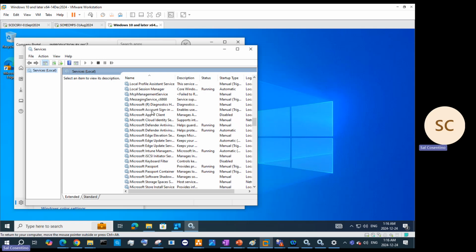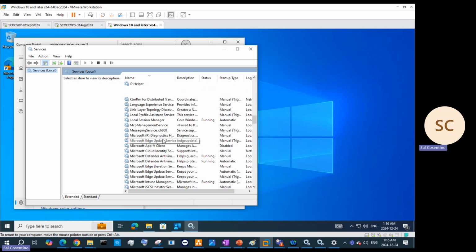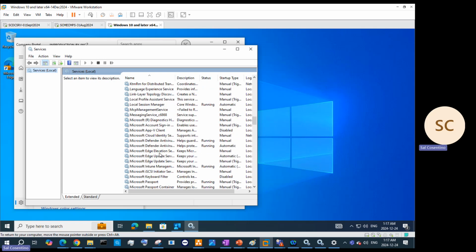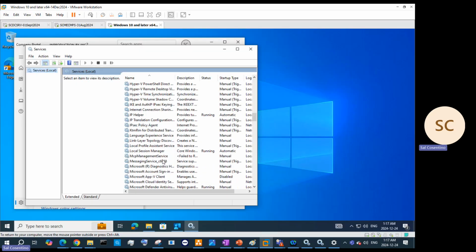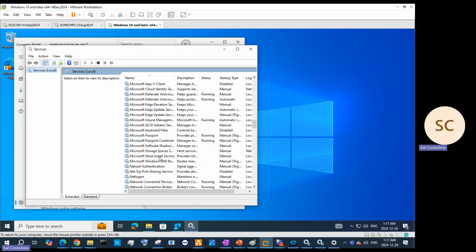Device, nothing yet. So it looks like it hasn't really been created yet. Like I said, I need that Microsoft device inventory agent, I mean, the inventory agent to get created. I don't see it. Nothing yet. So it takes a little bit of time.